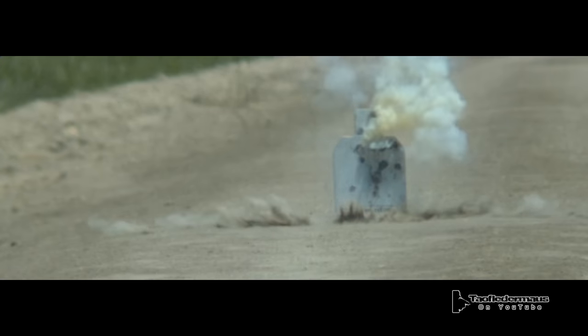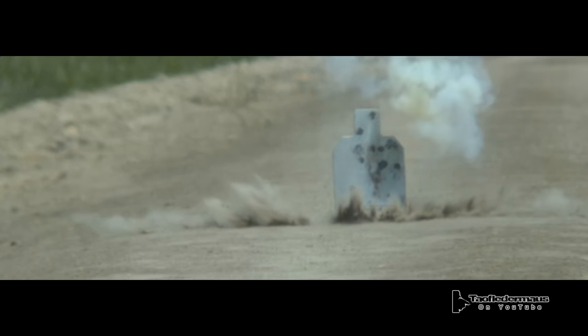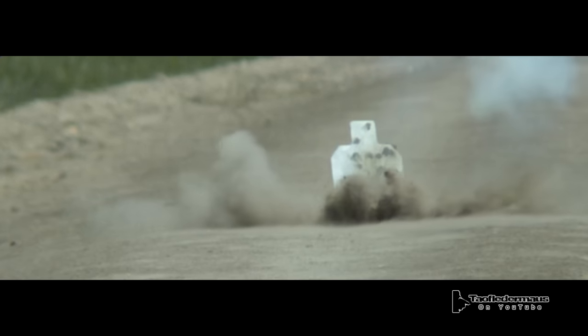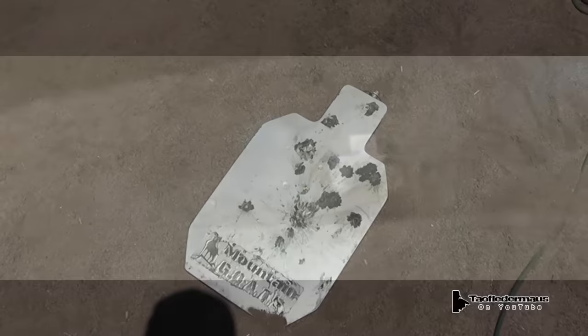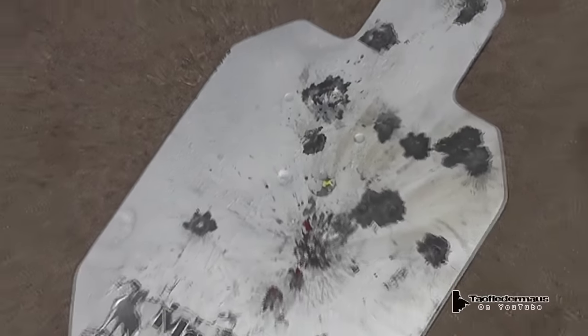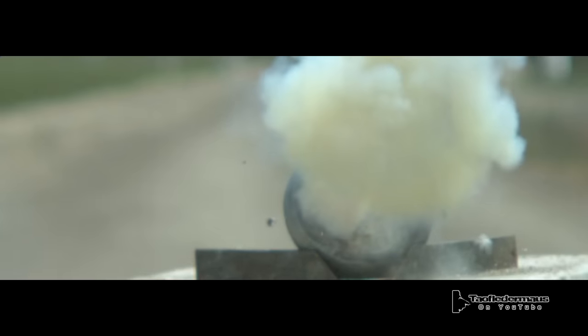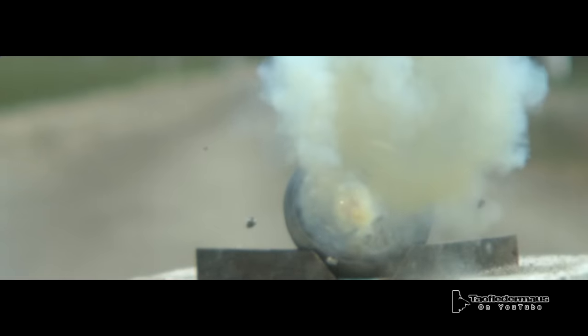These rank up there as some of the coolest and most fun shotgun slugs we've ever shot. Hopefully these will be available soon and they'll get approval to sell these crazy things so you could buy them too — the coolest exotic shotgun ammo out there. Hope you enjoyed watching this — we had a lot of fun making it, and we want to thank our generous Patreon supporters for making this video possible.